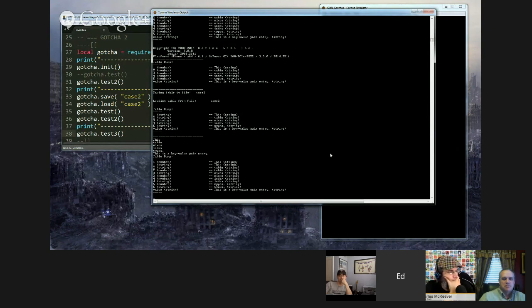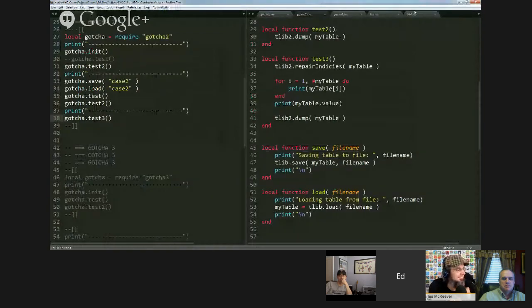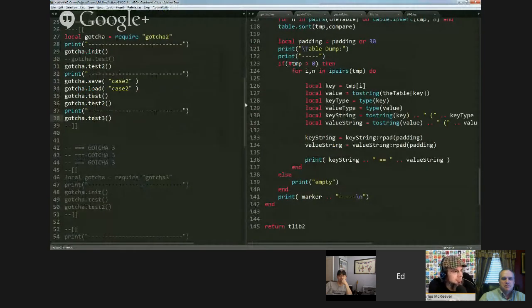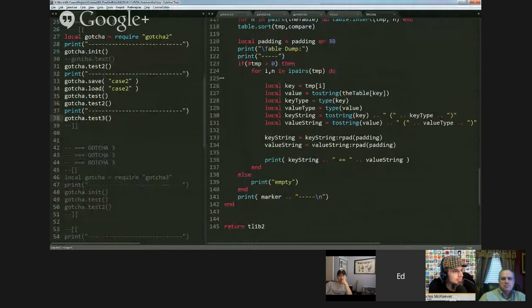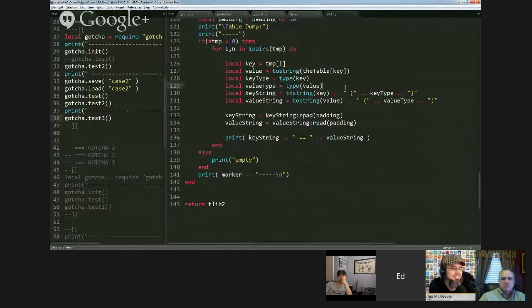Lua will lose its mind if you try to iterate and clear a key at the same time. So I'll show you the code. This is the disclaimer to this method, and I wish Sergey were here because he might have a better solution. I do have better solutions, but they're not as straightforward as this.